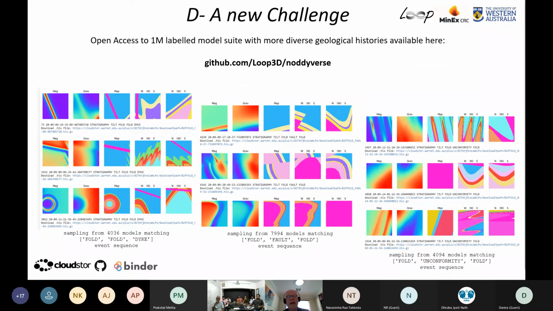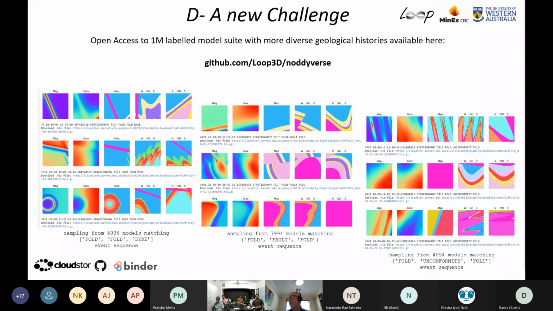It probably needs to be 100 million or maybe even 1 billion models, but each model only takes 15 seconds to calculate. So with a bit of patience, we can make much larger data sets, and we can tune these to specific geological terrains with the idea that if we have an area with no known geology at the surface, we can still build up a 3D model by using a machine learning approach.